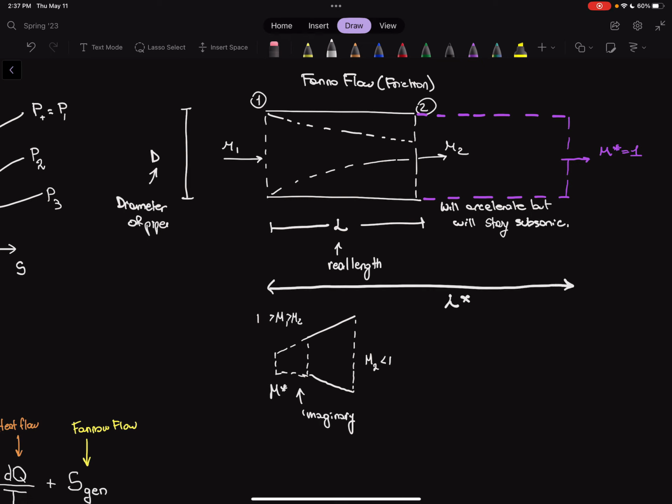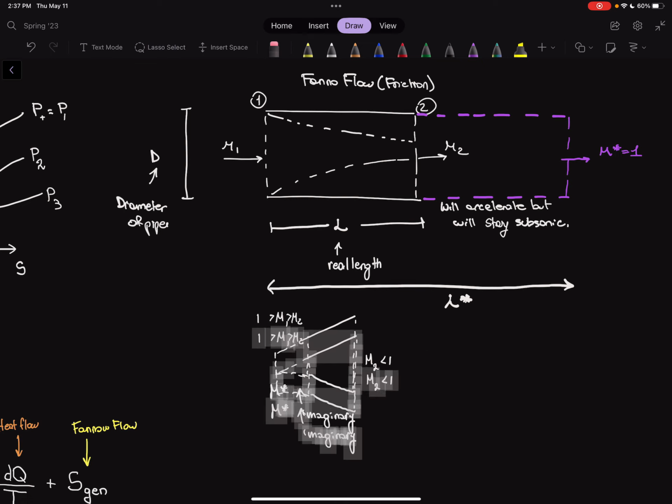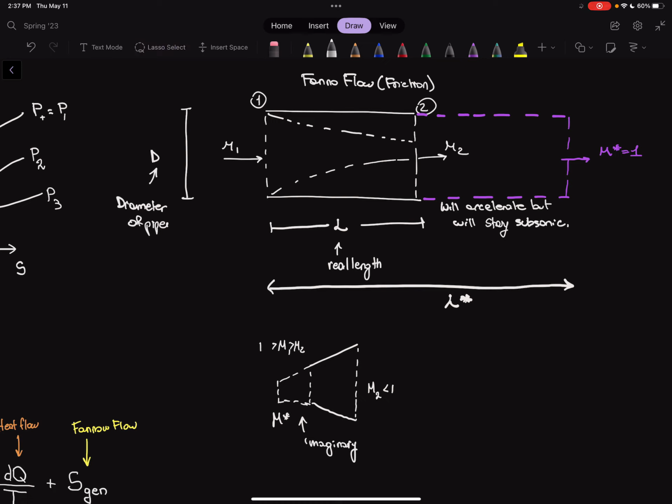Okay, now I get it. So that is the L star you read, because you don't directly read L star, it's non-dimensional, you read CF L star over D in the table for M1. That's linked to this. And now if you consider this compared to this, in the tables for M2, this is the length you would have. So this one here is L2 star, which is the imaginary length that you need to extend it to get from M2 to reach sonic conditions.